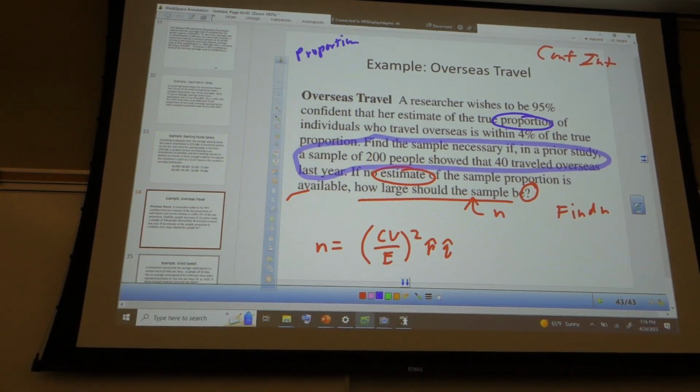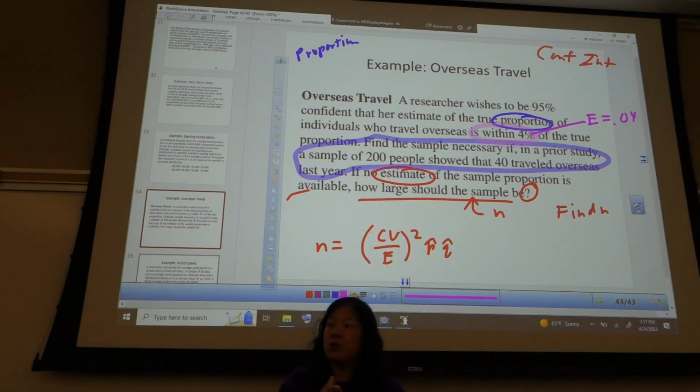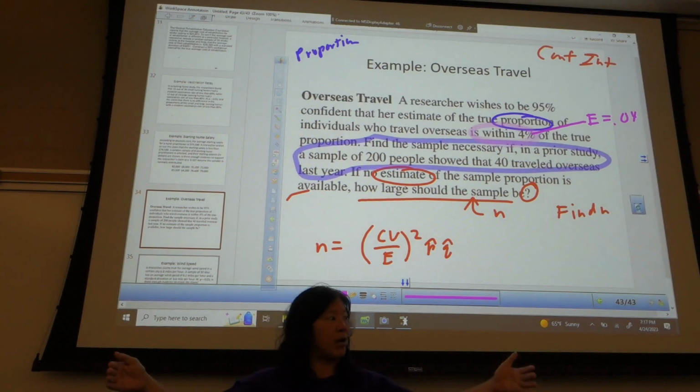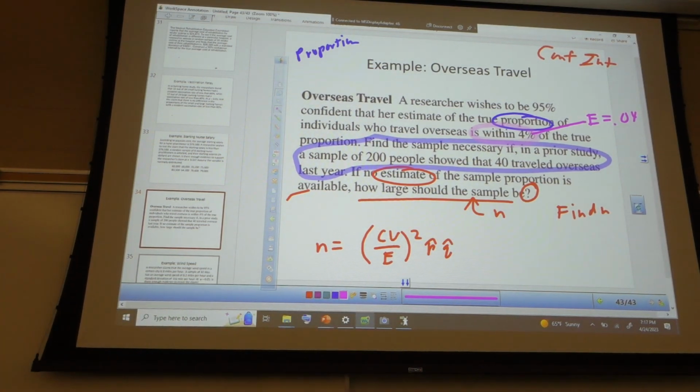What's the error? Where in here is the error? That's the last thing we're doing today. You find within, you find your error. Does that make sense? Your error is 0.04, because it's where the within is. In other words, the guy says he'll guess your age within 3 years. He gets 3 years this way, he gets 3 years that way, right? Within. That's your error. All right, I'll see you folks on Wednesday. We'll do more of these.